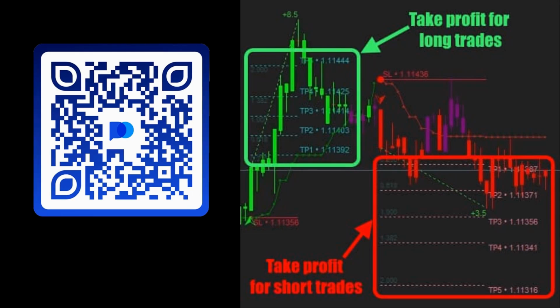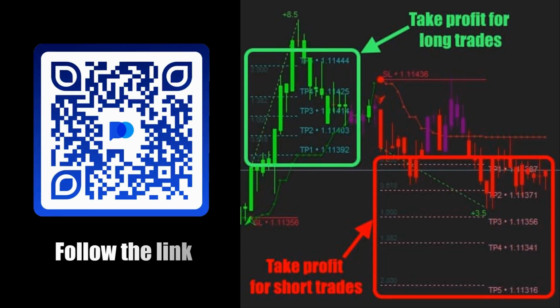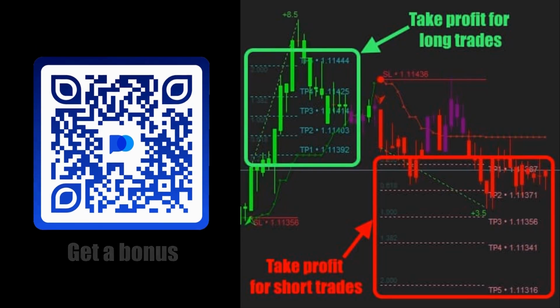In addition to the multicolored candles indicating the trend, the Atomic Analyst indicator displays profit-taking levels on the chart, which will be especially useful for Forex traders. The green dotted line marks the take-profit levels for buy trades, and the red one for sell trades. The choice of a certain level depends on the preferences of a particular trader and their risk tolerance. However, it should be borne in mind that the probability of reaching Take Profit 4 and Take Profit 5 levels is significantly lower than Take Profit 1 and Take Profit 3. Consider this in your trading.